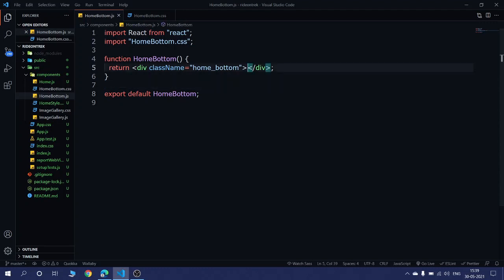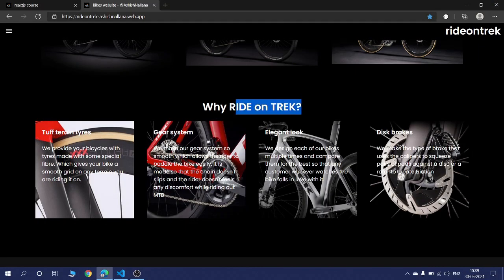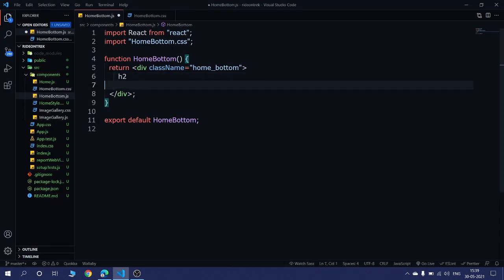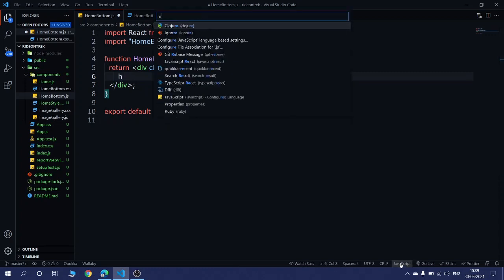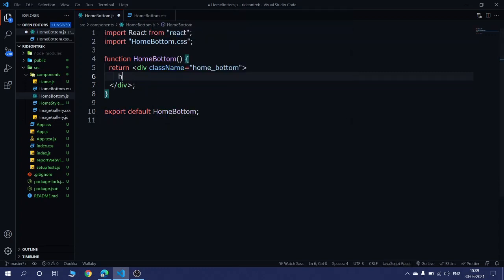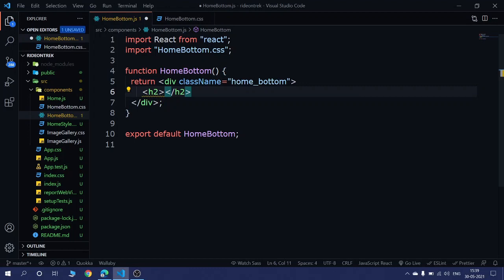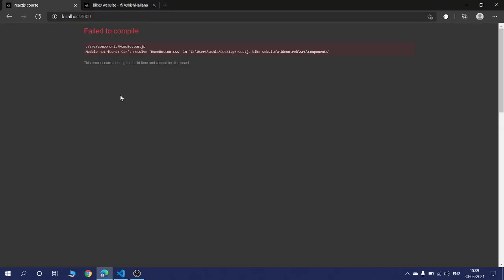So first of all, what will we need? First of all, we need some random text, which is here, while right on track, and let's create an h2 for this. Okay, I forgot to make it reactjs, so here click on it, search react, and yeah, it changed. Now let me make the text a little bit bigger. Okay, now it's cool. And if I press h2, now it should give. Okay, and now I have pasted. So why right on track? We got that stuff here, and let us check.